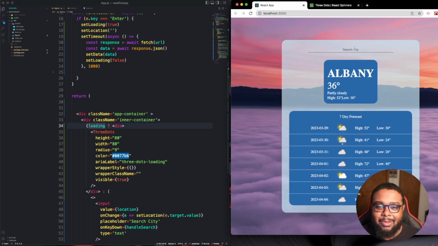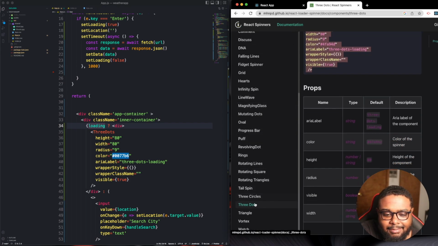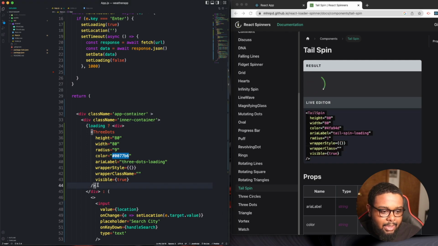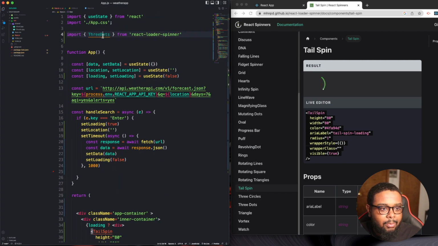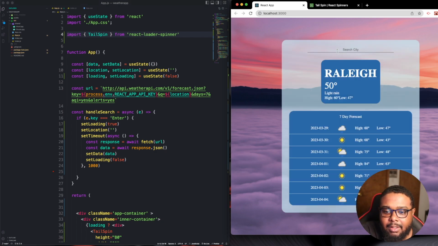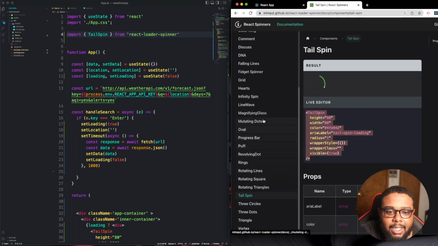But yeah, so we got it working. Since we're here and I got a couple more minutes, we might as well try a few more and see how they look. But so far the 3 dots is what I'm going with. I still haven't tried tailspin, so let's try this one. And the cool thing is all I have to do is paste and go up here and then tailspin, then it works. So go back to Raleigh. Tailspin is okay. I like that. That could be an alternative, but so far 3 dots.